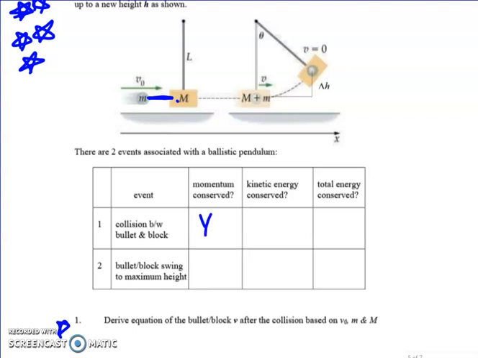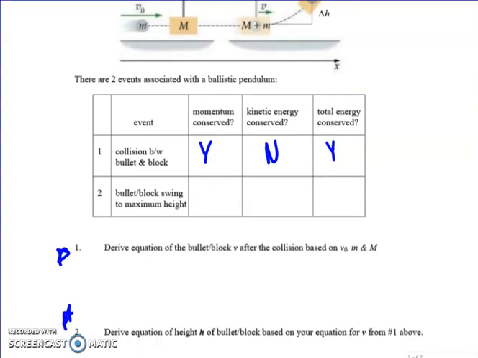Is kinetic energy conserved? We have to ask ourselves, is this perfectly elastic? That's the only time that it is. Well, if the bullet embeds itself, that's the definition of perfectly inelastic, so the answer is no. And is total energy conserved? Well, in a sense, yes. You can't lose the total energy. What happens is, where do we lose the kinetic? It went to thermal energy. And we really can't calculate that unless we subtract it off from the original.